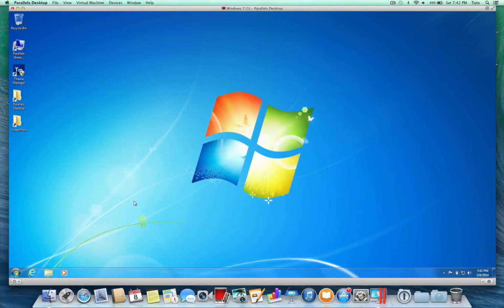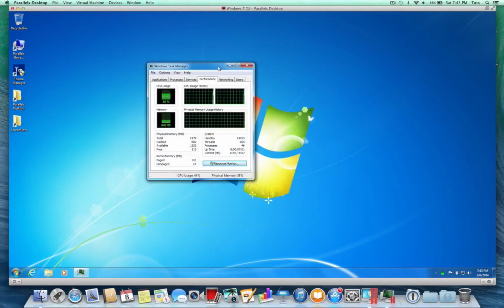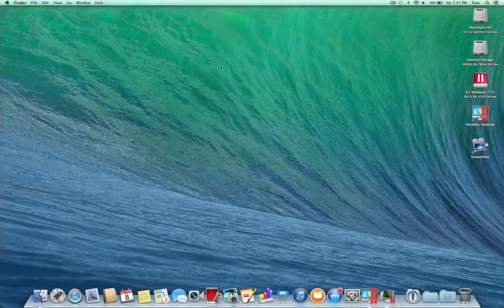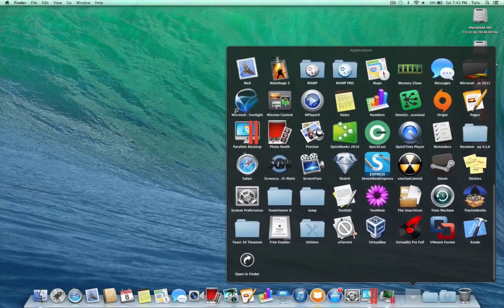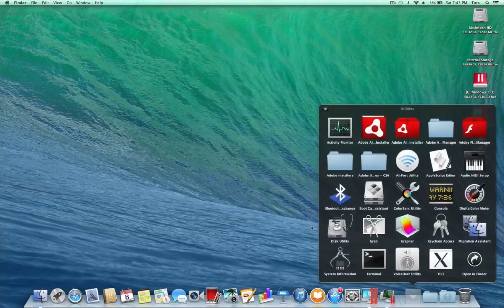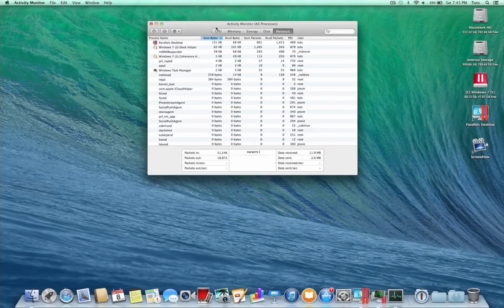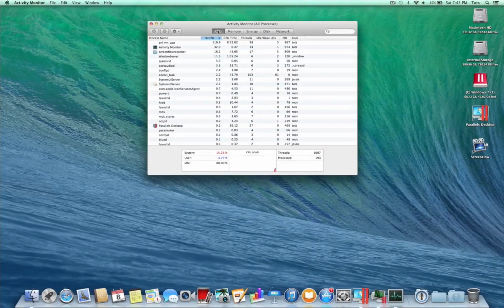In Windows, you're used to using what's called a task manager to view your performance in running processes. Mac also has a comparable program. That program is called Activity Monitor. There's a few different ways you can get there, but generally the quickest is to click on the Applications file, scroll down to the folder called Utilities, and you'll see Activity Monitor listed as the first. Activity Monitor in Mac is very comparable to Task Manager.